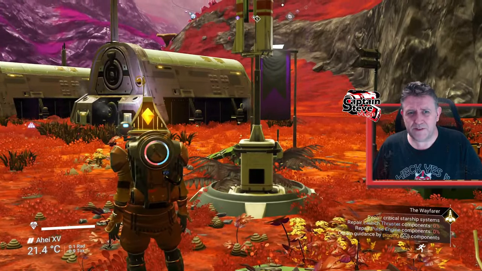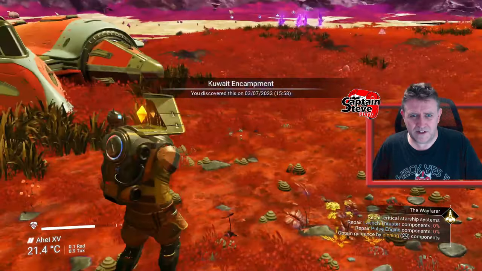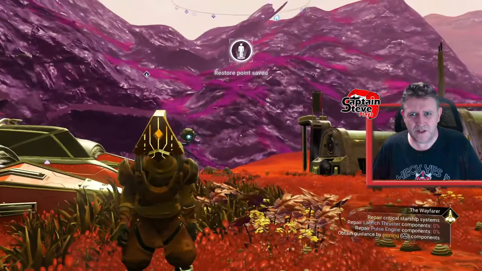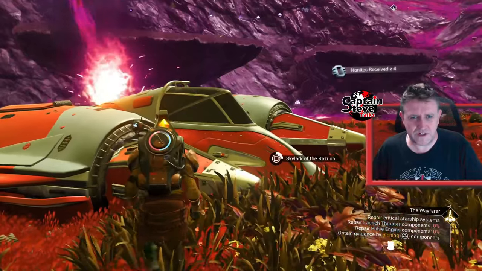I'm hitting this mainly to give myself a navigational dote, just in case I need one. Not that I do, but just in case. You'll see it pop up in a minute. It's in the top right corner. Navigational dote. It should appear just above my head. Boom. There we go. Got navigational dote for free.